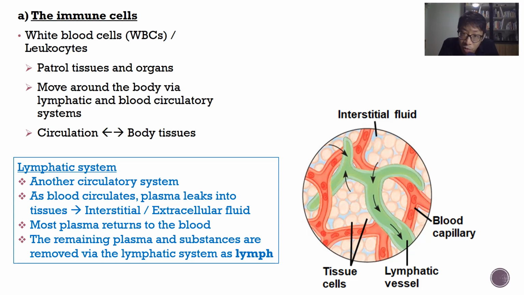So another system of tubes for the plasma to go to. That's why in the lymphatic system, what is circulating is not exactly blood, but mostly plasma, as well as cells, and most of the cells are actually the immune cells. Collectively, this plasma with immune cells and whatever other substances are dissolved in the plasma are all called lymph, which gave rise to the name of the lymphatic system.